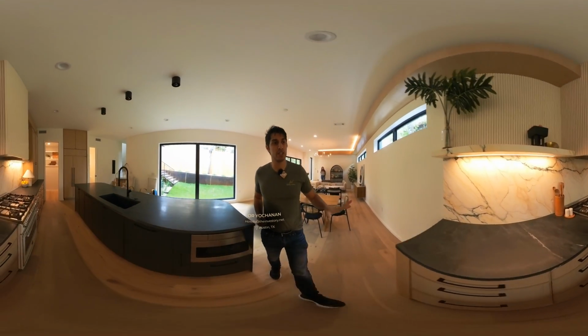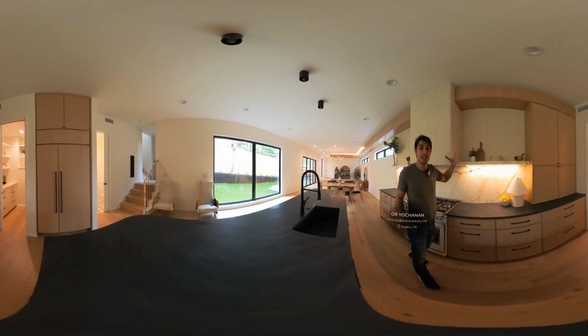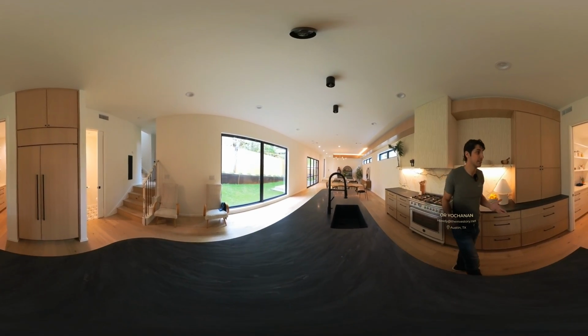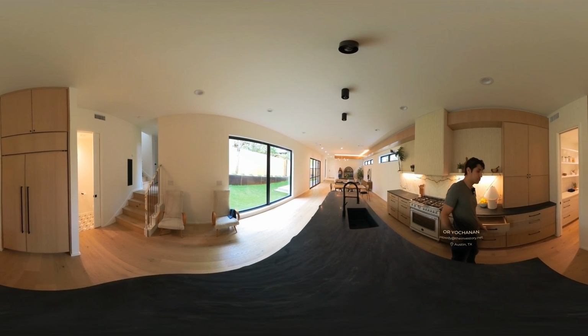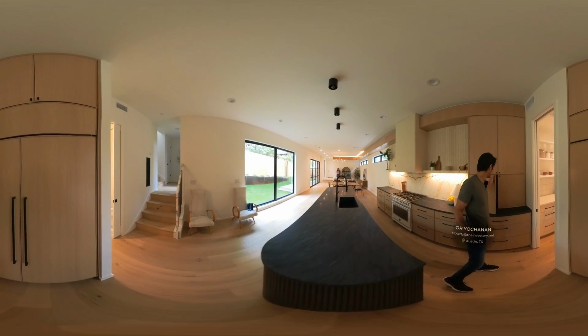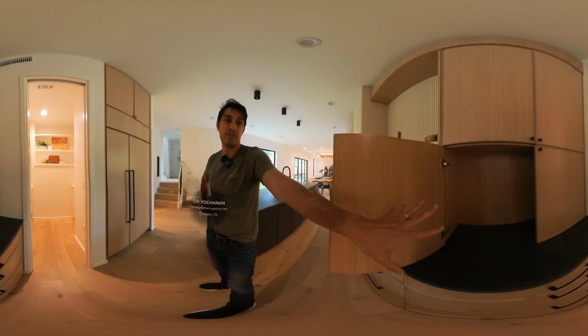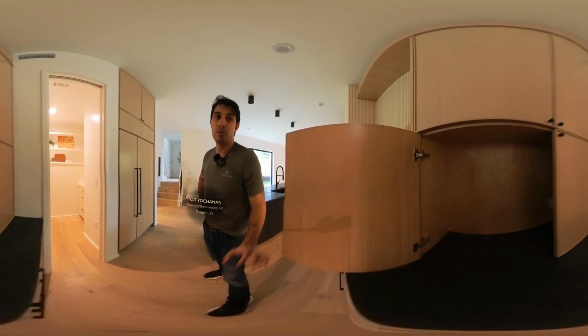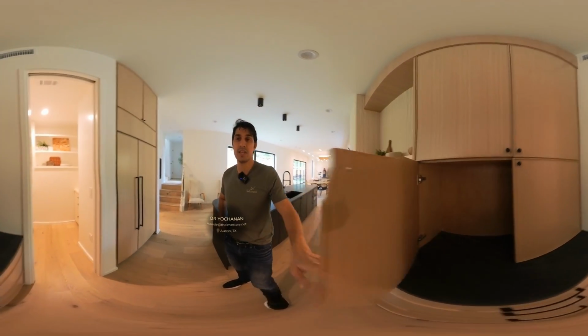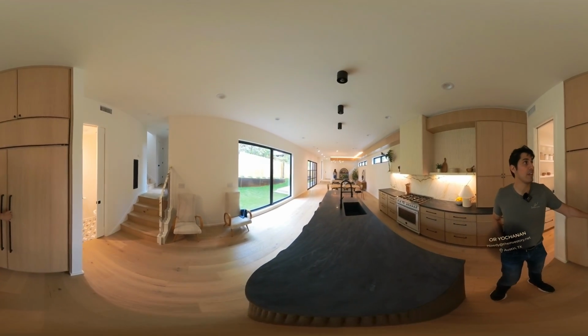You look at the rest of the kitchen, they put nice natural stone on the backsplash here. It looks like a drawing. I love it. I think it's great. You have drawers all over the place. You don't have just regular cabinetry. You have here this appliance garage. Appliance garage is kind of nice. You can shove your stuff here, pull them out. The only thing with this one is it's kind of shallow, so you need to be mindful of that.